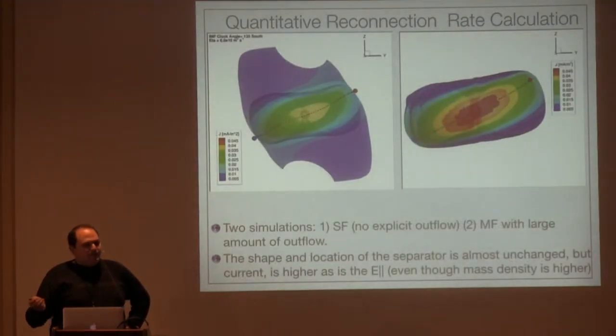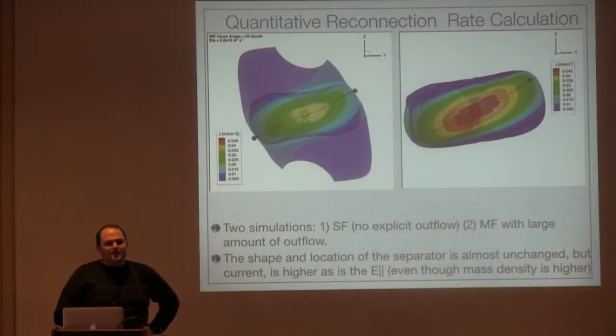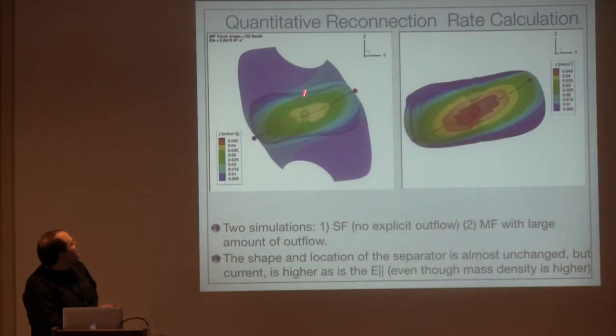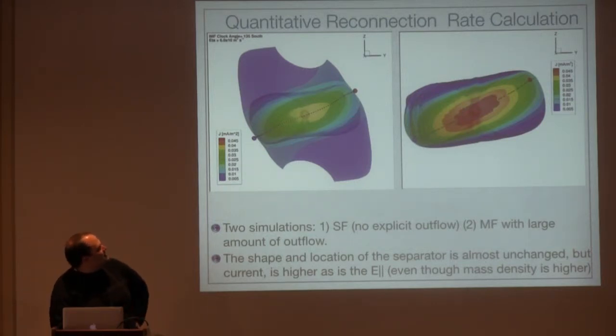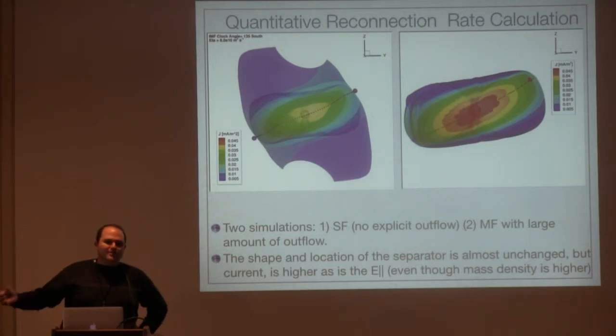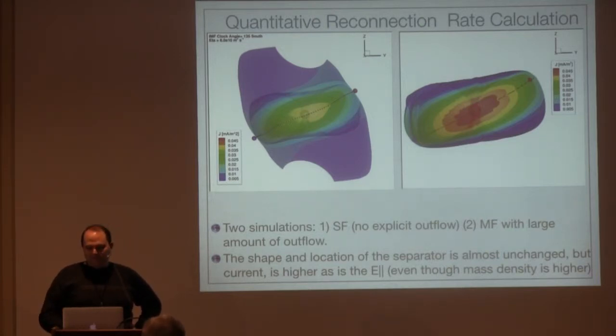So we wanted to say, okay, let's look at the effect of O+ on Dayside reconnection. On the left, this is a single fluid solution with no specified outflow. And this is, we paint J parallel along the surfaces. And this is the multi-fluid case, where we use the exact same boundary condition as single fluid, except added another fluid on top, flowing out, a pretty large amount of outflow over the whole polar cap.